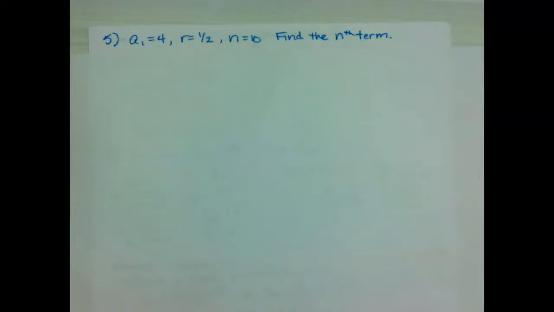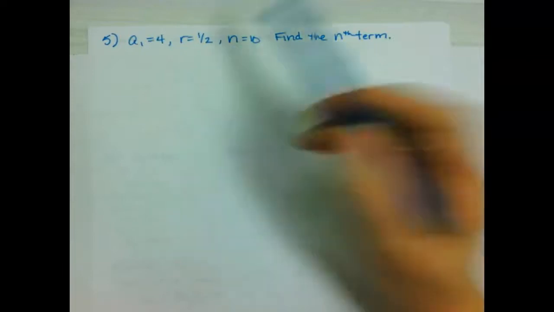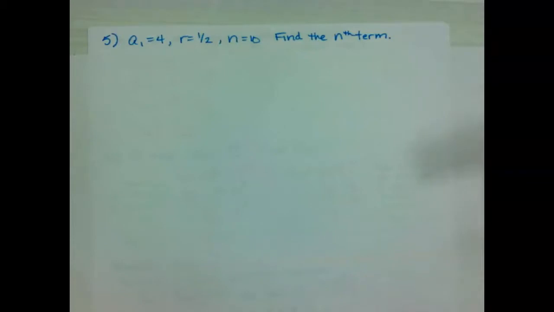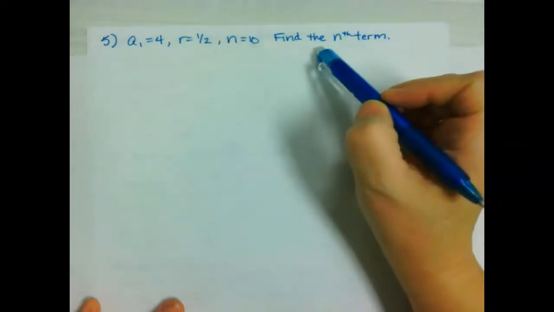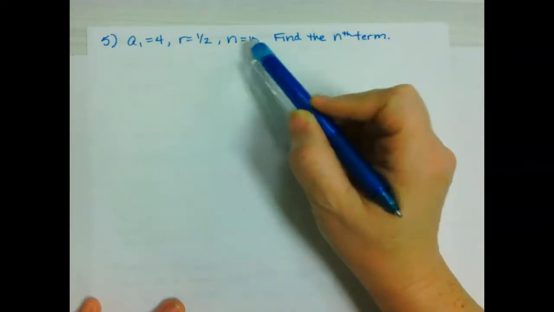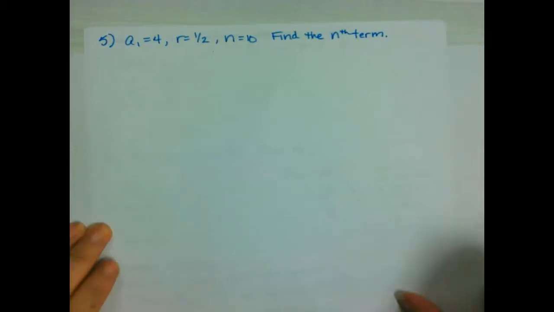All right, in this example, we are given a beginning term, we are given a ratio, and we're given n. So what I want to find is the nth term. What's that answer going to look like? Well, if you said a model, then we need to explore just a little bit closer. You fell into my trap, because that was a trap. It does say find the nth term, but what is it giving me right here? It's giving me term 10. So it's no longer the nth term, it's actually a sub 10. So pay real attention when you're looking at a problem. How they give you that information definitely influences how you go about solving the problem.